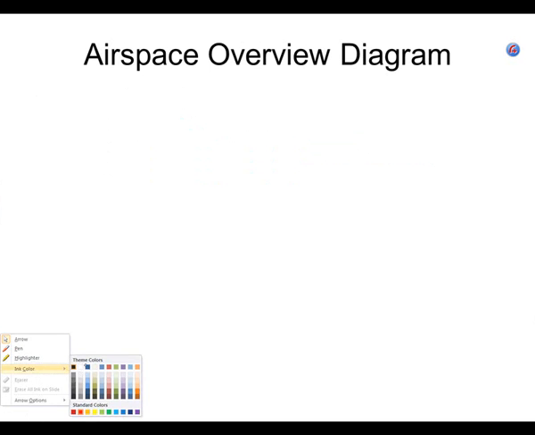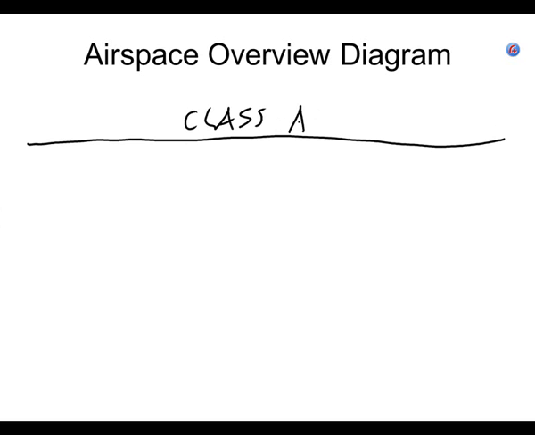Okay. So if we go up here, Class A airspace, that's the easiest one to draw. We draw it way up there. It starts at 18,000 feet, goes all the way up to flight level 600. And if you can get above 60,000 feet, that's when you can start worrying about what's above 60,000 feet. I am going to put a dotted line right here, and we're going to call this 10,000 feet.